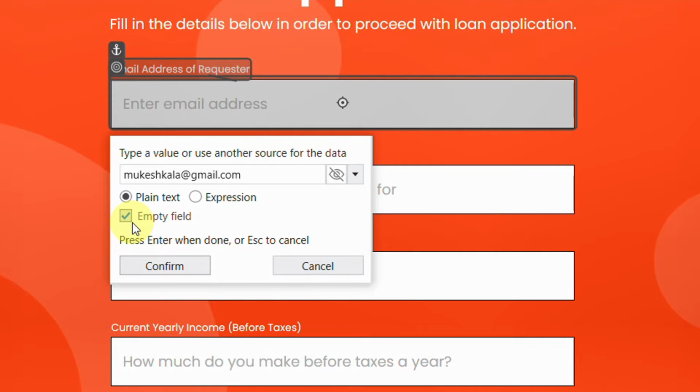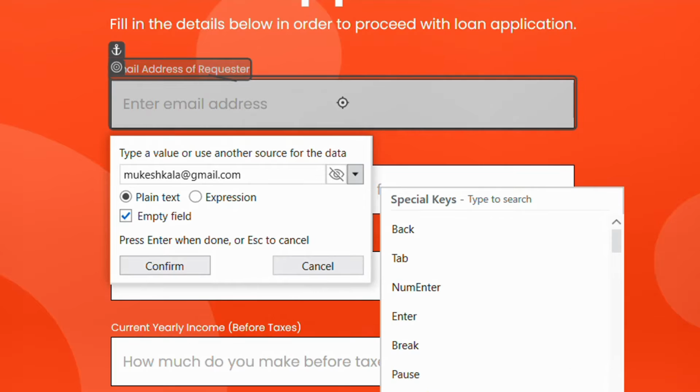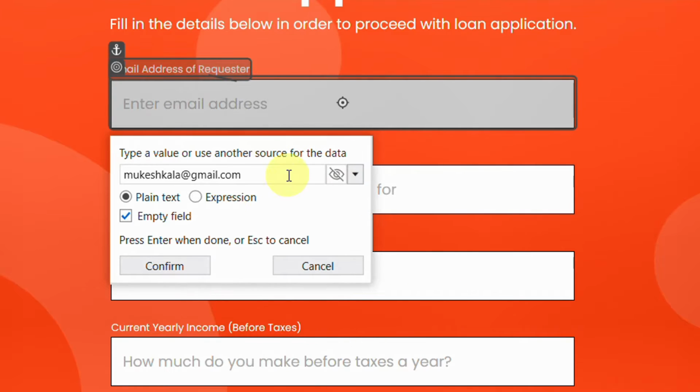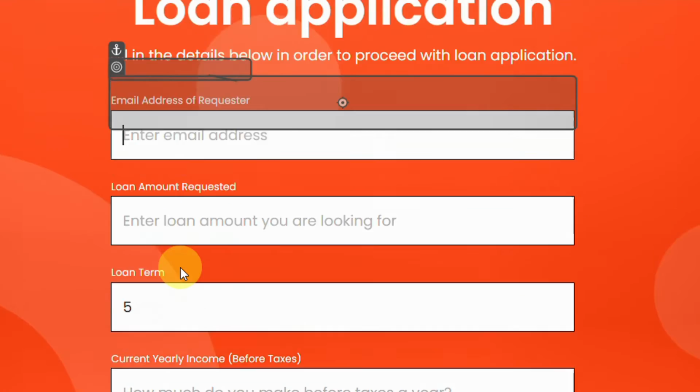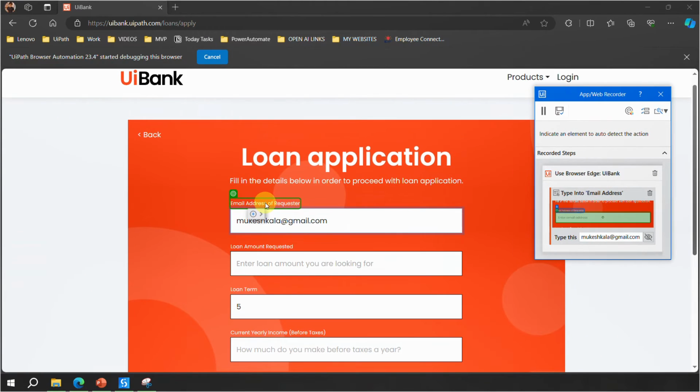Do you want to empty the field before typing? Is it an expression, is it plain text? You can hide the data. You have all these options available here. Do you want a caps lock, page down, insert special key, everything you can put here, which was not available in the classic recorders. So I'll say confirm, and it records the action.